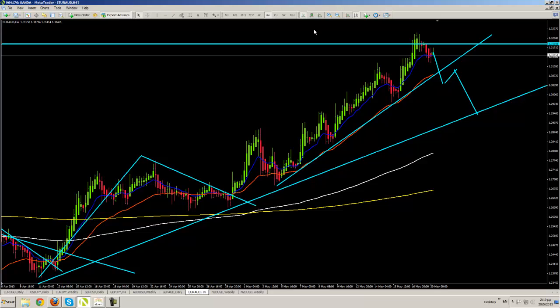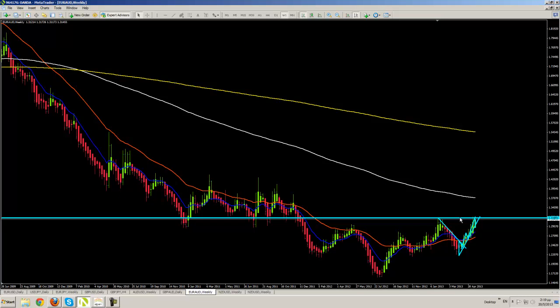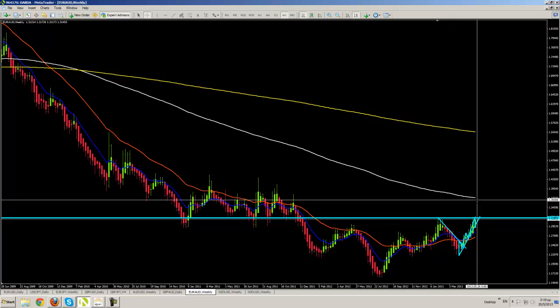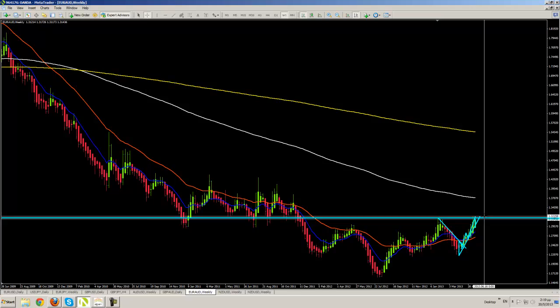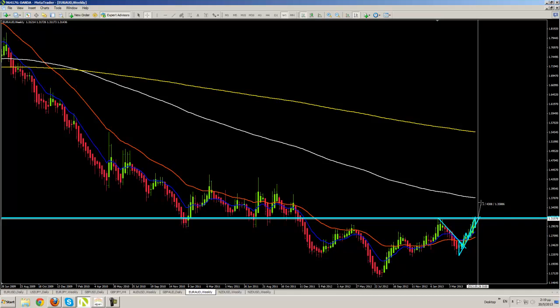Wait for the break, lower highs, lower lows, at least on the 1-hourly chart, to trade against the main trend. Otherwise, still focus on the longs, and the next target would be the 200 EMA long-term target in combination with all these previous highs and lows touches close to 1.37. Yeah, it's a long-term target of another 400 pips plus.